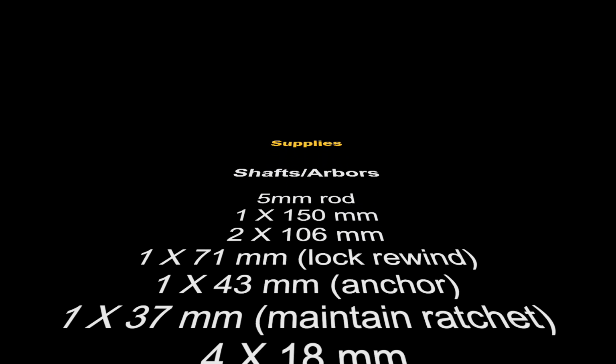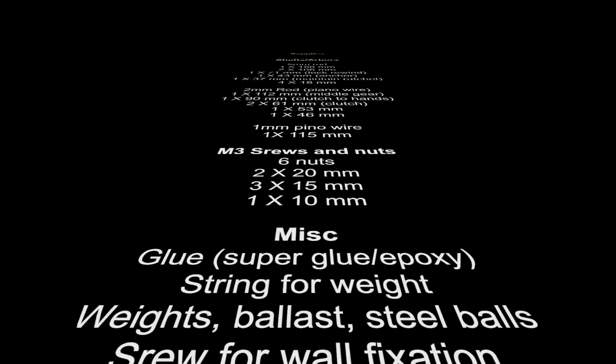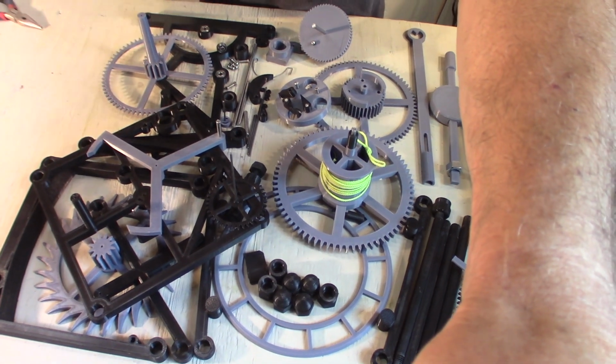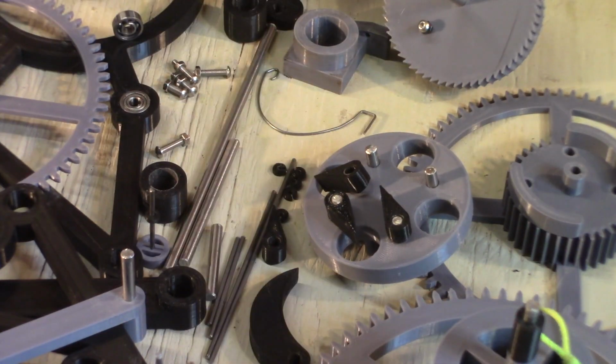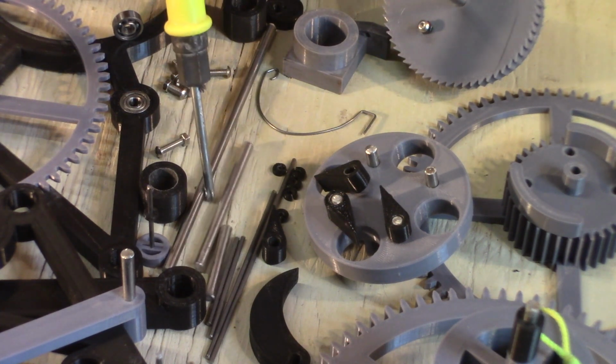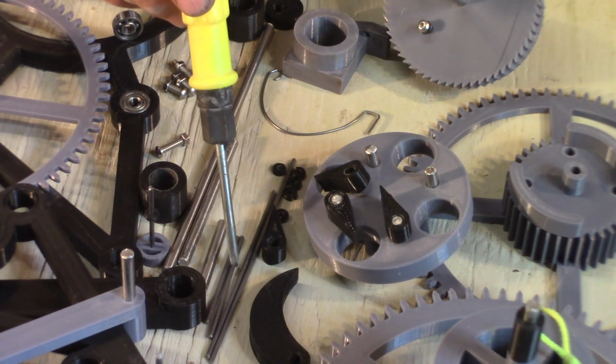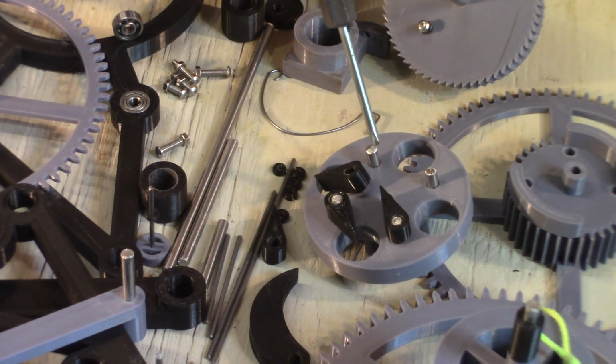Okay, let's get started. Take apart that clock and see all the parts that are needed. So here are pretty much all the parts. And if I zoom in, here's all the hardware. Some 5mm shaft, some 2mm shaft, there's some other small 5mm pieces here for the ratchet.